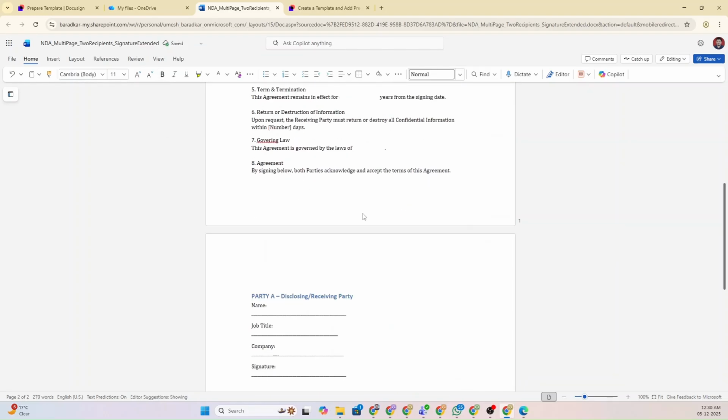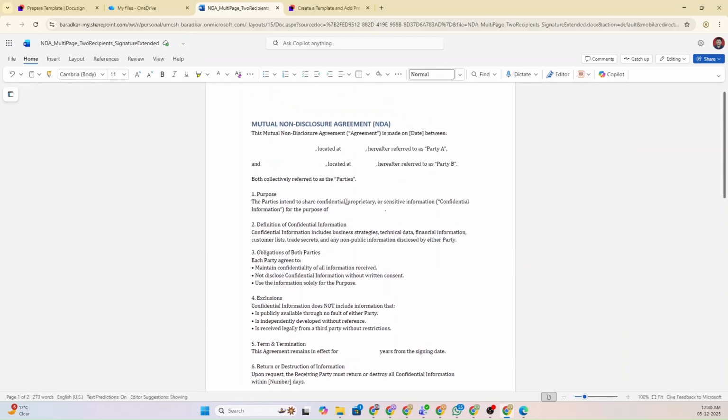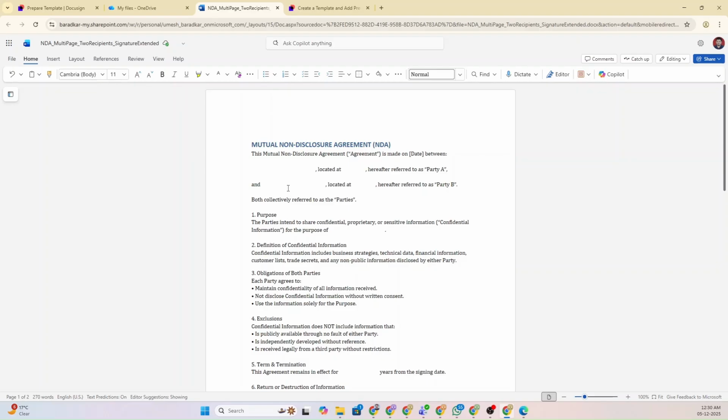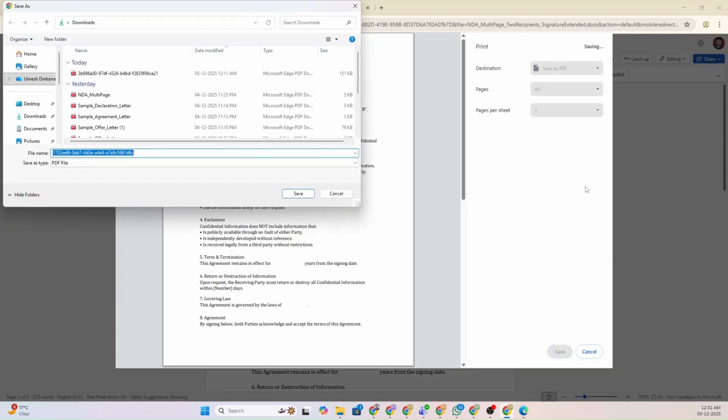Now once your document has been updated with all these things, let me save it as a PDF inside my desktop.